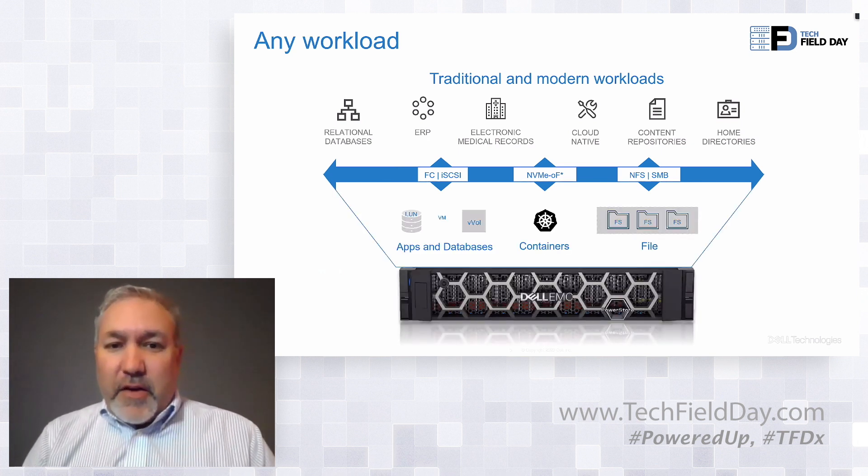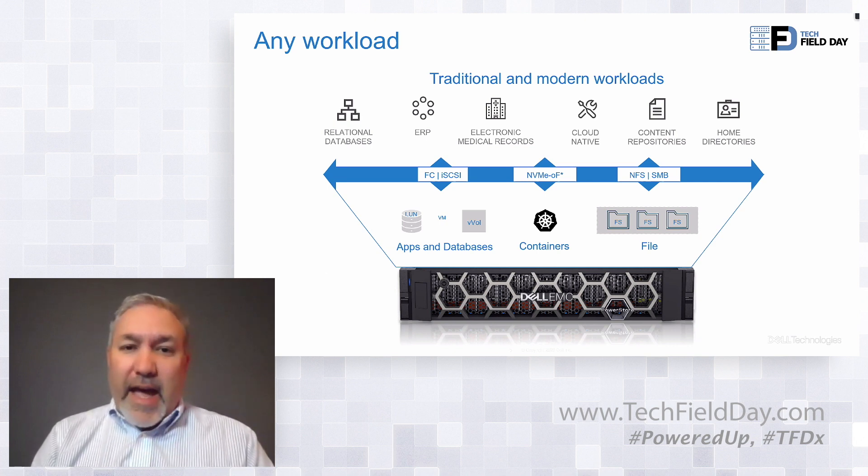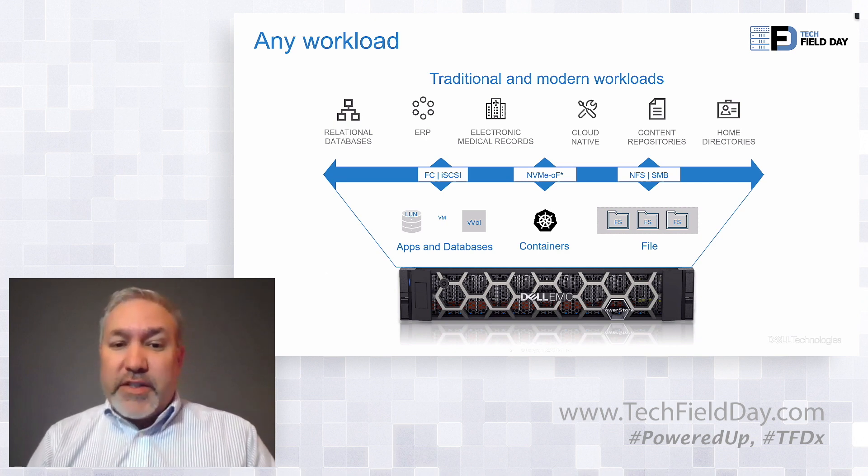When we began developing the concepts around PowerStore, these were the staples we needed: the ability to run any type of workload — whether file-based or block-based — and also looking into the future at NVMe over fabrics capabilities. Whether you're running an OLTP database or a cache database in healthcare and simultaneously needing file-based capabilities for file repositories, image stores, native file shares, and directory shares, all of that can be consolidated and maintained inside the PowerStore architecture. We can also do integrated container capabilities, leveraging technologies like the CSI plugin, which allows us to create persistent storage instances.